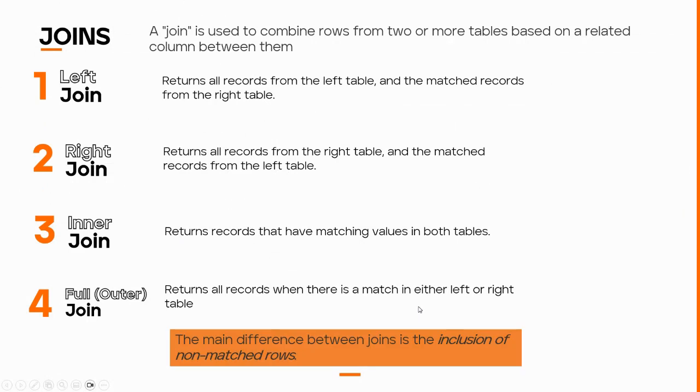So what's the main difference between joins? It's just the inclusion of non-matched rows. Do you define that non-matching rows should appear in your query? That's basically the difference. Now we also talk about keys. What are keys? Keys are nothing but fields, and fields are columns. We have two kinds of keys: primary keys and foreign keys. We also discussed this in the previous session.